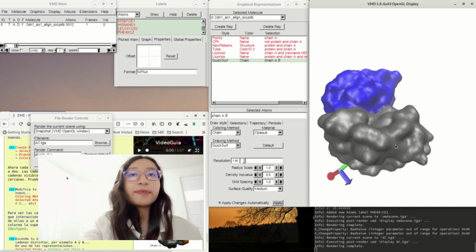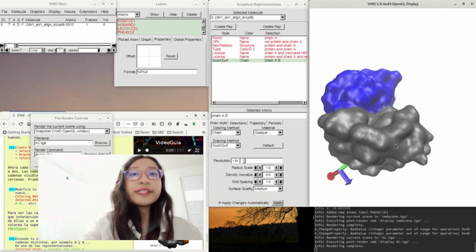Hide your representations to create two new ones for two different chains, for example A and B. In one representation, create rep, select atoms, protein and chain A. Also, coloring method, residue type, drawing method, surface.